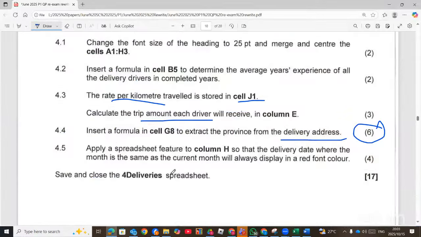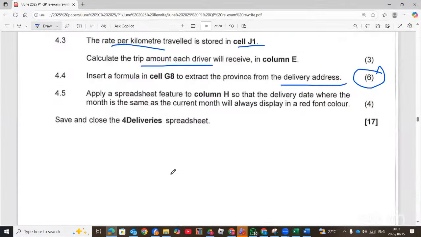The last question. Apply expression feature to column H so that the delivery date where the month is the same as the current month will always display in the red font. And I like this spreadsheet feature.